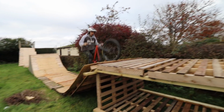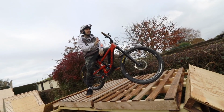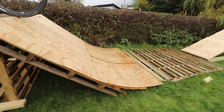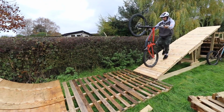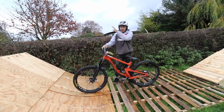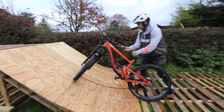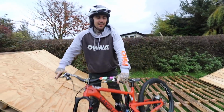Wow. It is so wet today. We have got kind of as far as we're going to get with the berm. I wanted to trial this today. I've basically changed this to 2 pallets instead of 4, which is a lot stiffer. Look how much shorter it actually is, which is quite cool. But what I want to do is trial how that feels, but I just don't know whether we're going to get a jump in on this wet wood. It's quite sketchy.